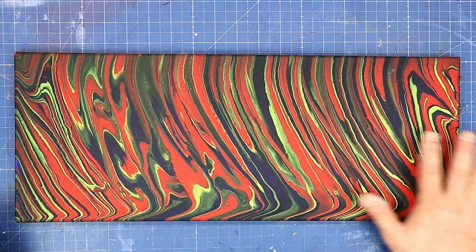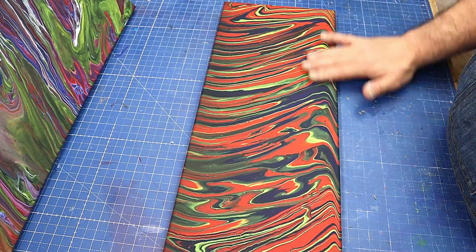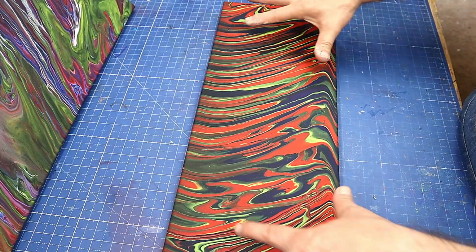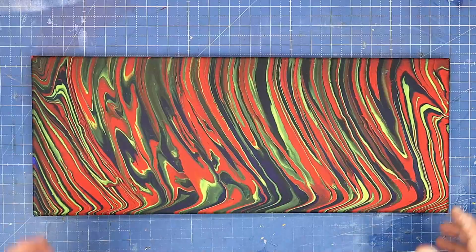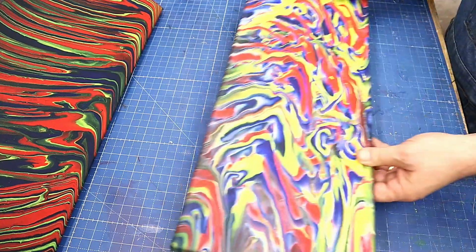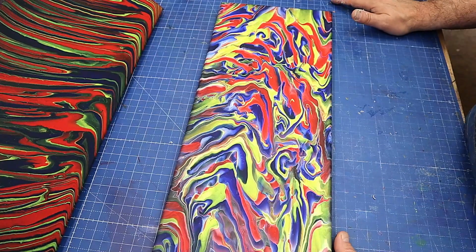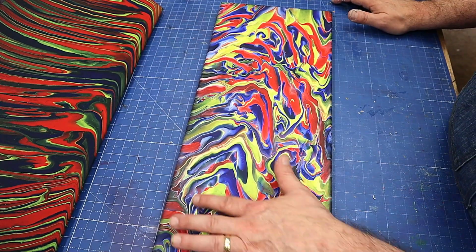Now, this was with the 3. I love this. Everyone I've shown this to has said, oh, I really like that. I think once that's varnished, that'll really bring out those beautiful colours and those stripes. And this one is my favourite because it's just the brightest. It's crazy. And this was with the 5. And again, look at all those colours.